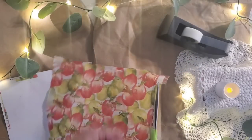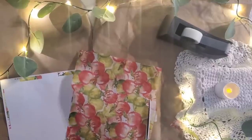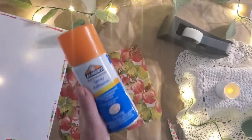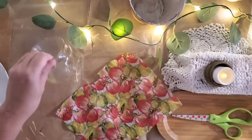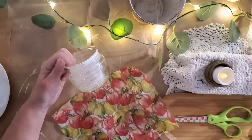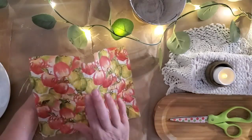Last week on my Canva design channel — linked below — we put together a few elements so we could print our own decoupage paper right on tissue paper. All you do is tape your tissue paper onto a piece of cardstock and run it through your printer. You can also use spray adhesive, which comes in handy if you need the full print to be an 8.5 by 11 so you don't have to cut off the tape edges. I'm applying Mod Podge onto a glass jar from the thrift store and ripping the paper into little sections.